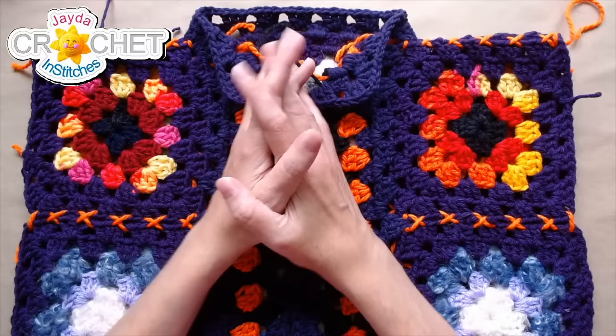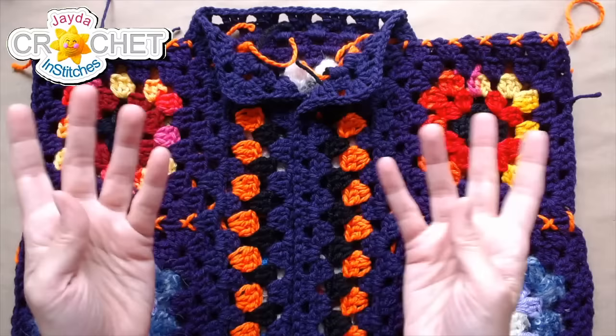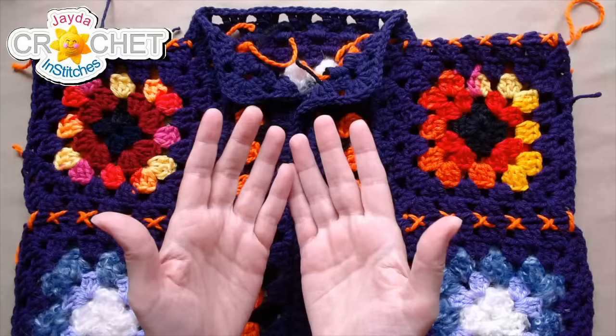If it's cuffs and you've just put them on and it's too tight, I recommend undoing them and redoing them. If the cuff pattern had you decreasing too much so that it's too tight, then take it out, don't use as many decreases, and let it be a little more open.